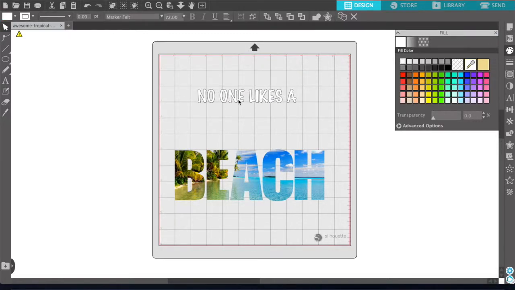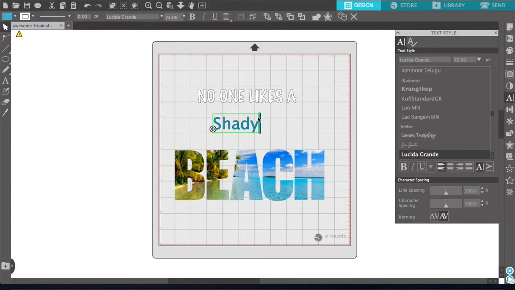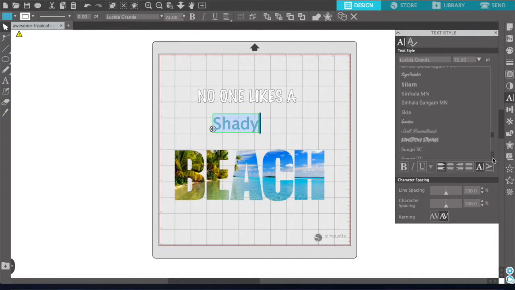Now we're going to type out shady. For this, I want a script font. I'm going to select our fonts over here, highlight, which I always have trouble doing with my MacBook. Okay, and for that I think I want to use Wild Ones. I like that font.